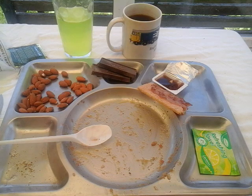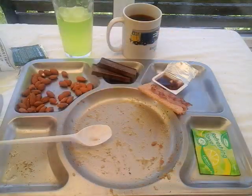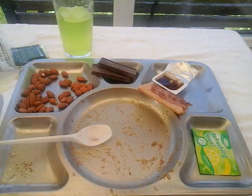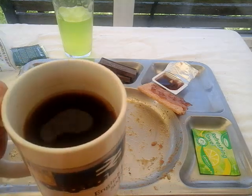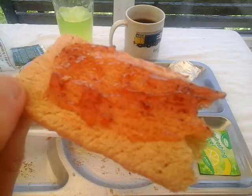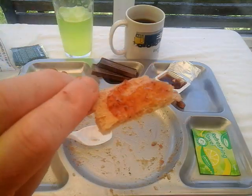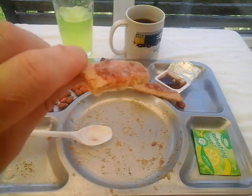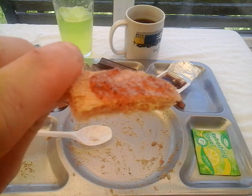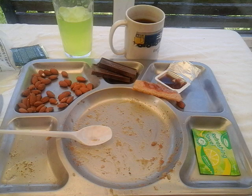So much better than those silly tank tracks. Well, of course, the Lithuanians call them teeth breakers. Let's have my tea. Black tea, which is just crying out for milk, I'm telling you. It's nice though. Nice sort of strong, fairly strong tea. But it does need milk, in my view. I'll definitely put a whitener into that, no problem. But no, it's a black tea. Quite a nice blend. But crispbread and strawberry jam is a perfect combination. Wow.